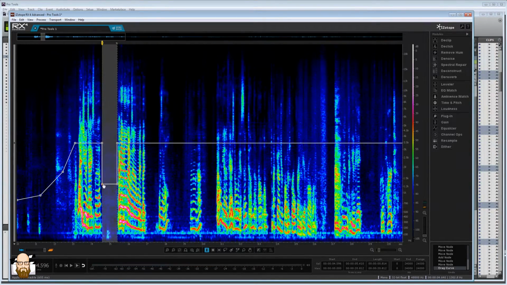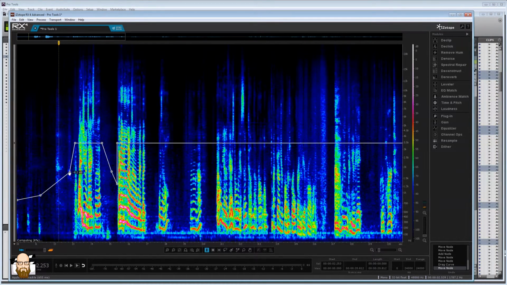So in between there, I'm just going to keyframe that a little bit. What I found is you can be a little more drastic with your fade on the attack than you can on the release. The release has to be a little bit further out.